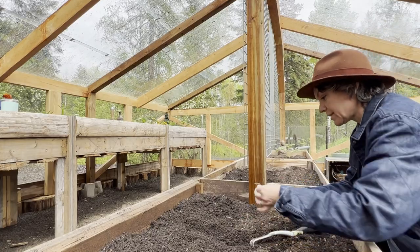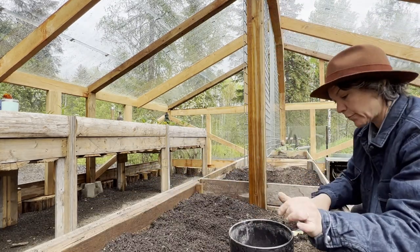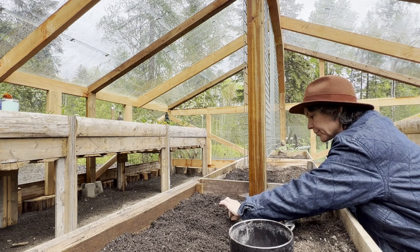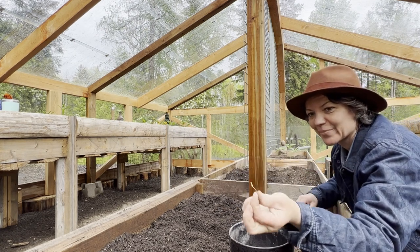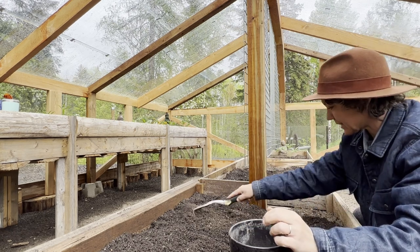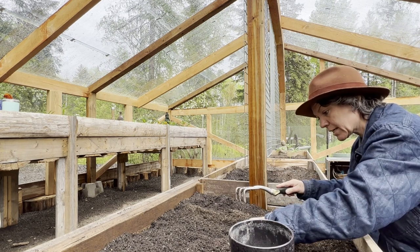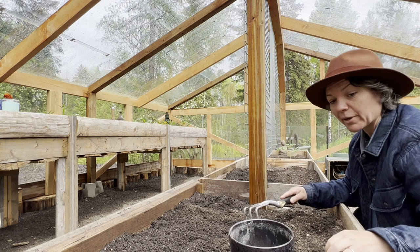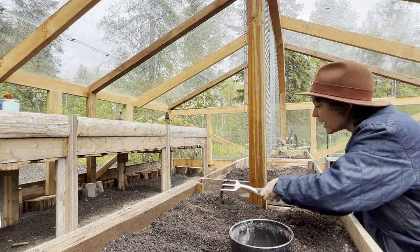Despite all of our efforts to get the weeds out of the soil before we put it in the planters, we are definitely going to have a weed problem this year. So I'm just prepping these beds as best I can, grabbing all the little tiny weed sprouts before I bring in and plant the tomato plants.